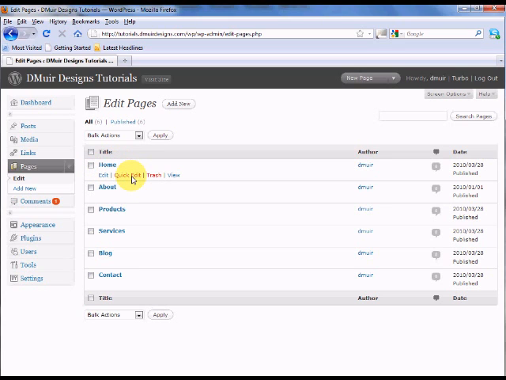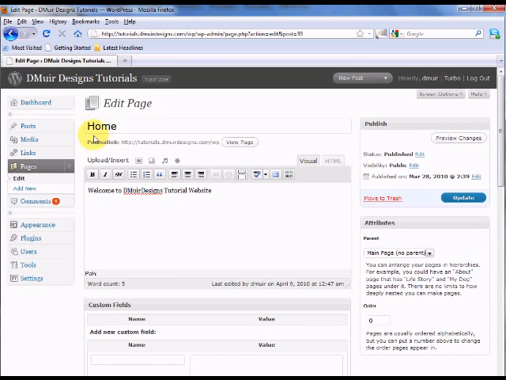There is a quick edit. It doesn't have quite as many features that we can make changes, so we'll be using either edit or you click on the home. Either one of these two will take us into the edit page area. Editing the home page. Here's what's on the front of the page at the present moment. Before we make any changes to our text down here though, we want to make sure that we're in the visual mode. There is an HTML tag or tab in this area. You could click on that, and if you knew HTML, that's the programming language used to create the website.